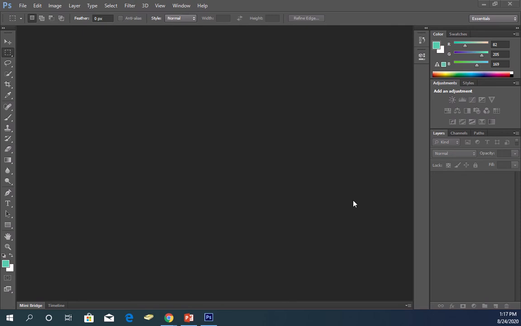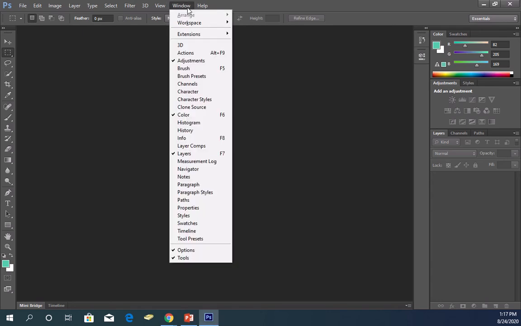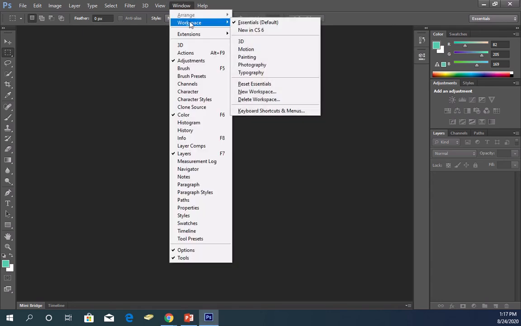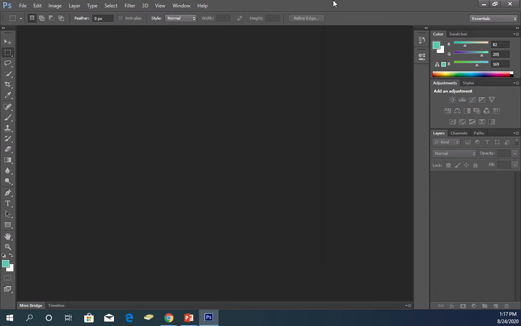If your interface gets all goofed up, like you're missing Windows tabs, it's just a mess from all your projects, come up here to Window, and you can see here, it's called Essentials. We make all kinds of different settings here and it just turns into a mess. You reset Essentials and this loads everything like it was the very first time you used Photoshop. So that's just something to commit to memory.